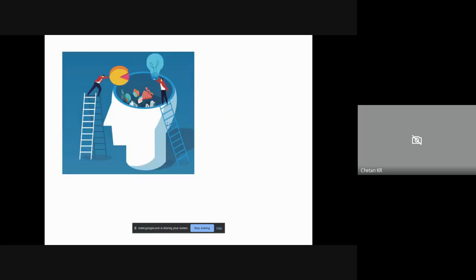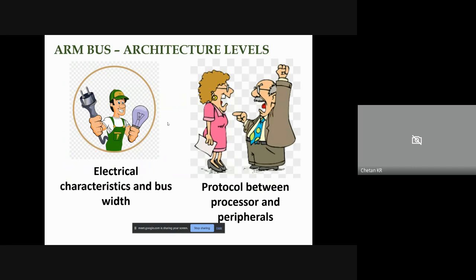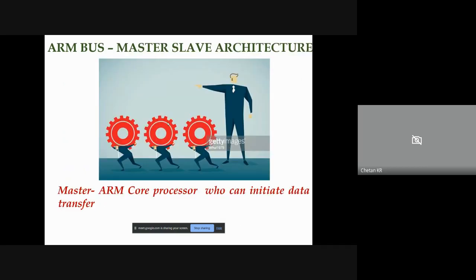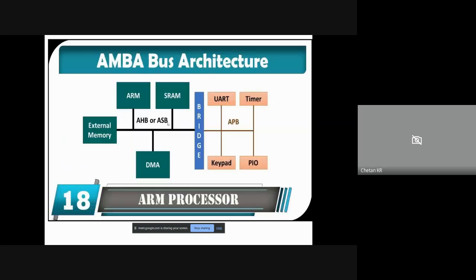Yes, that's about the bus. Okay, so with respect to the bus, you are expected to know the types of bus, the architectures of bus, and how it connects. This diagram could be helpful. And all those terminologies will be helpful. These points like the physical and software, logical architectures, and the master-slave concept you have to write. Maybe one direct question you may get: explain the ARM bus, describe the ARM bus. All these points should be covered.